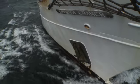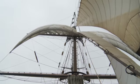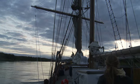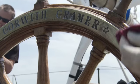It's our last day on the boat before we head into port. We've been sailing for the past month. We are really close to Cape Cod. We're coming down from Stellwagen Bank, where we saw a bunch of whales this morning. We've come something over 1,600 miles since we left Key West, and so now we're doing the final stage of getting the ship ready, and then tomorrow we'll take her into port.